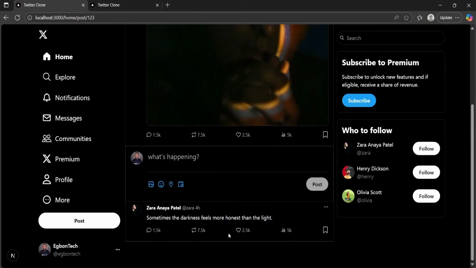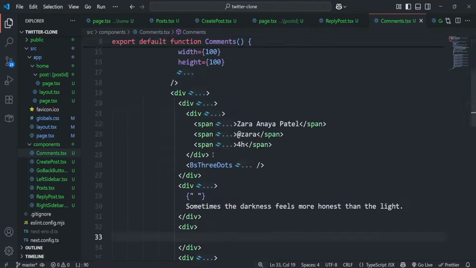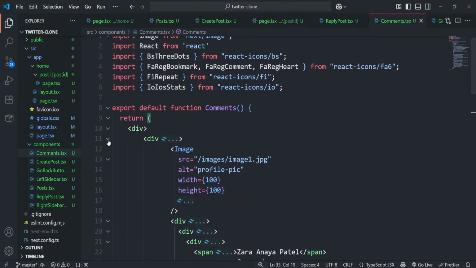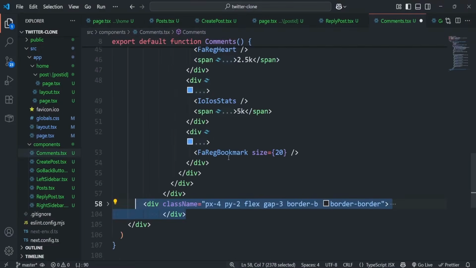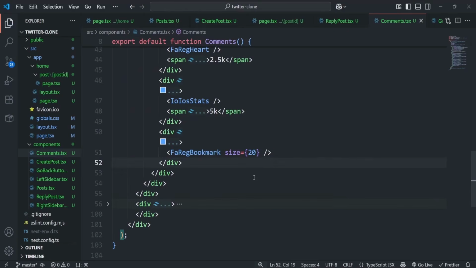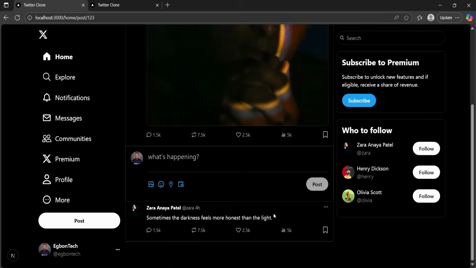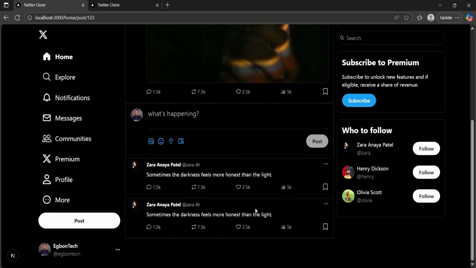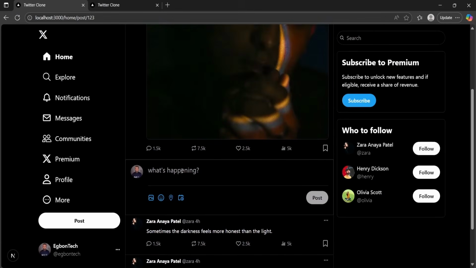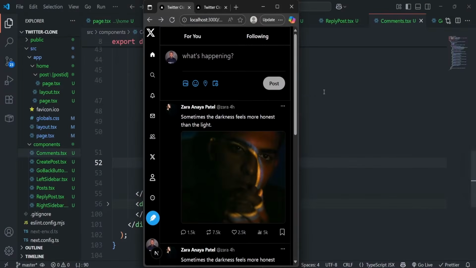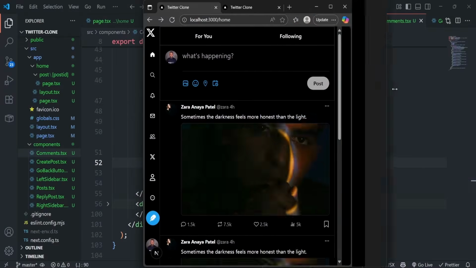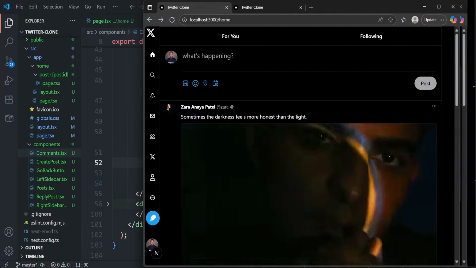So basically we're just going to copy this, close this up, then drag this down, then I'll format the document. I'll save that, head back to the web page. You'll notice that we now have 2 of this comment right here. Cool. And we can type on this, and you can see that everything is working fine. And I'll check if this is responsive, and it's actually fully responsive.